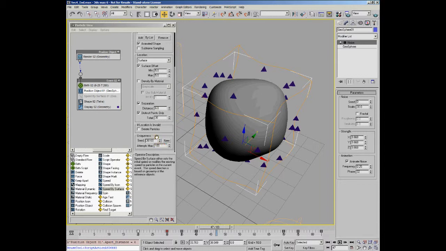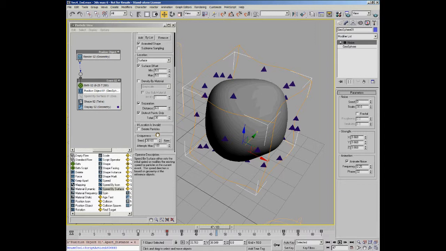Now, another option that actually ties in with this attempts max is delete particles if location is invalid. And that works, as you can imagine, in the way it sounds, which is if it reaches 100 attempts and it can't find a valid location, the particle will actually kill itself. It's effectively deleted from the scene. It's like a delete operator. So that can be quite useful when you want to distribute your particles evenly over a surface, but you don't know quite how many particles it's actually going to take to do that.